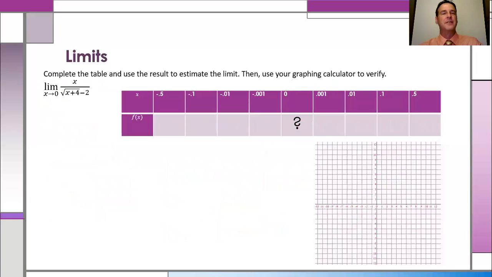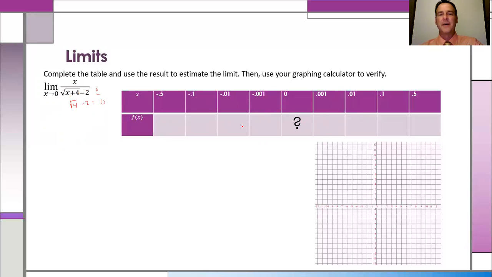Okay. All right, here's the same thing, but for another one, okay? They want to know what is the limit as x approaches 0. And you're like, wow, what happens when you plug in 0? Well, you get square root of 4 minus 2, which gives you 0 on the denominator, which is not good. All right, so here's what I'd like you to do. Take a minute, hit pause, okay? And just plug in these numbers from the left and from the right, okay?